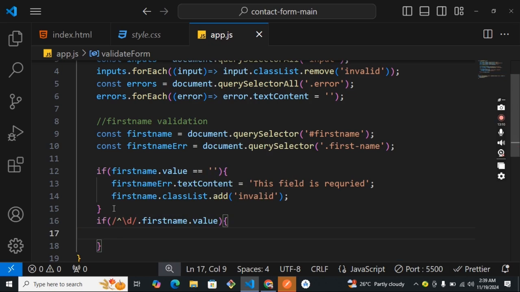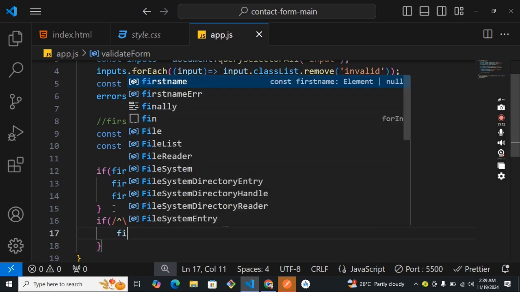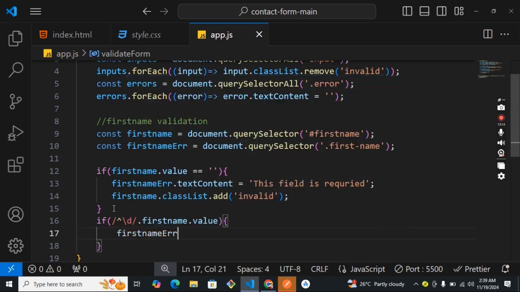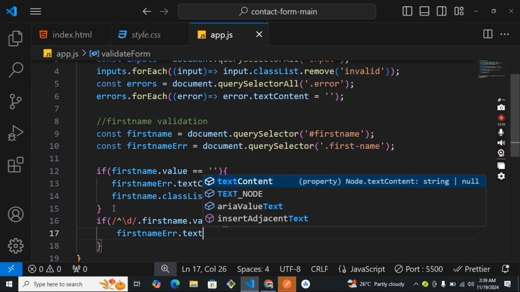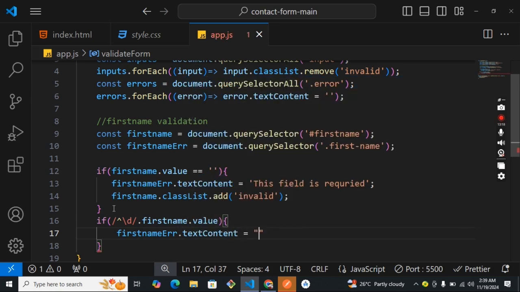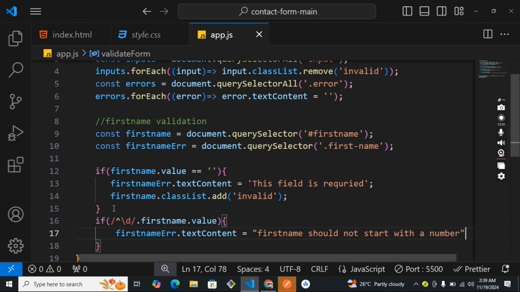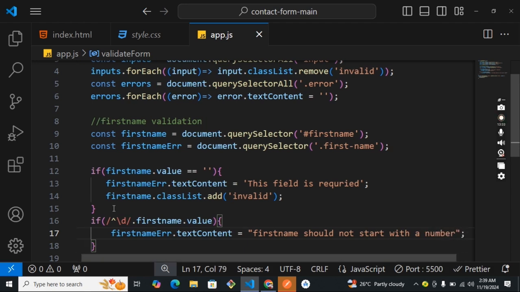Alright, we can also send an error. So firstNameError.textContent: Field first name should not start with a number. Alright, so using regex, it's also easy to check the character. So this is the starting point of the character.